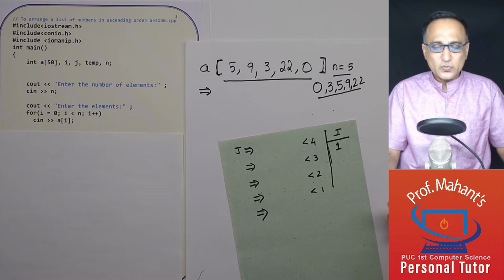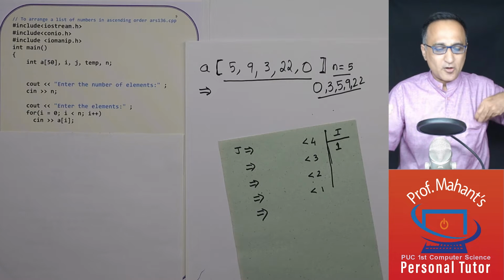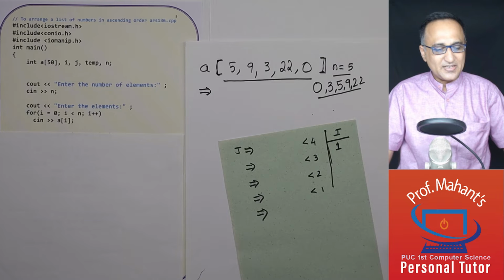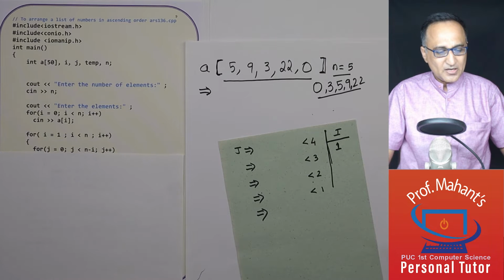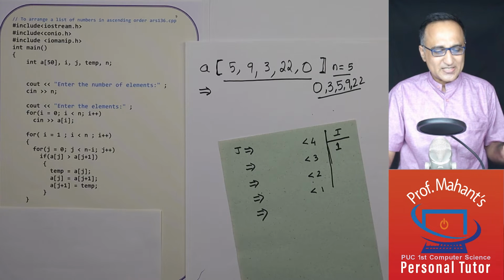So there are multiple algorithms to do sorting. We'll take a look at one of these standard algorithms to arrange these numbers in ascending order. So what I'll do is I'll expose this complete block of code and explain. It's really easy to understand.